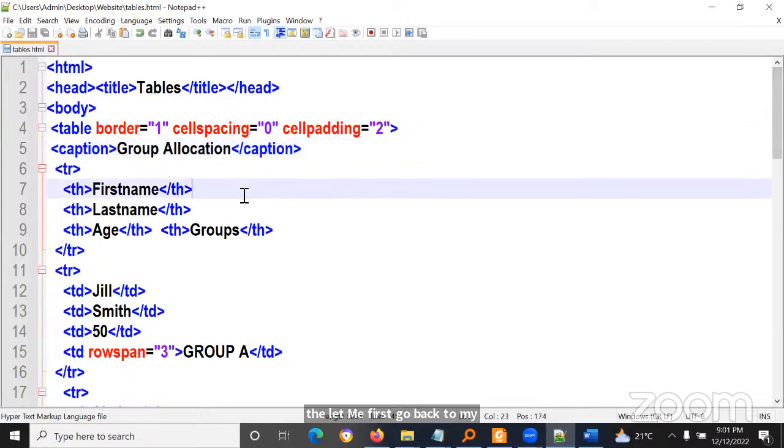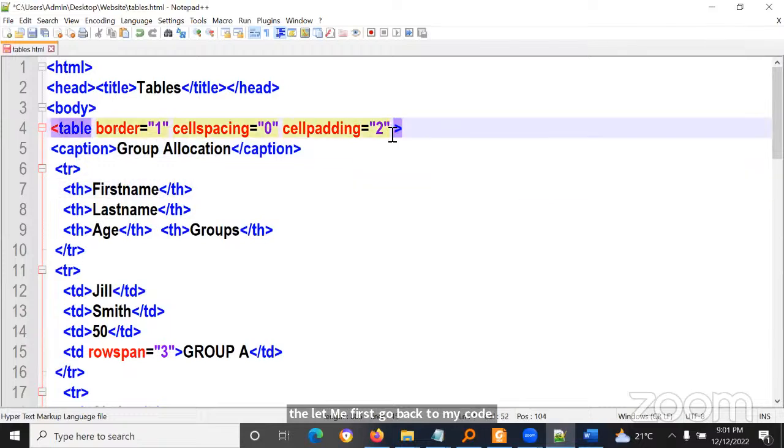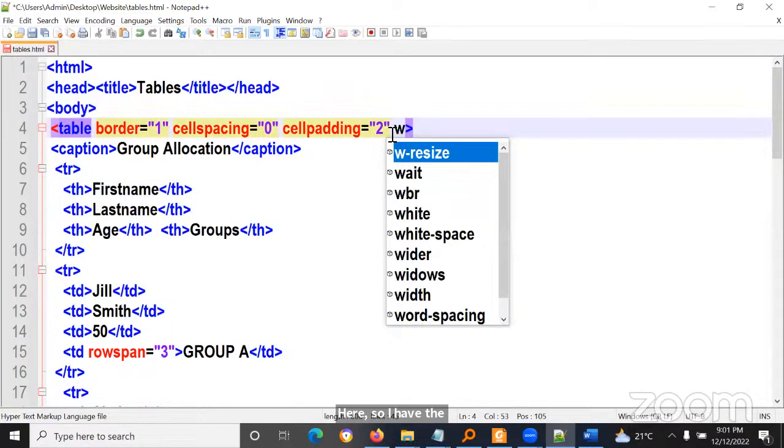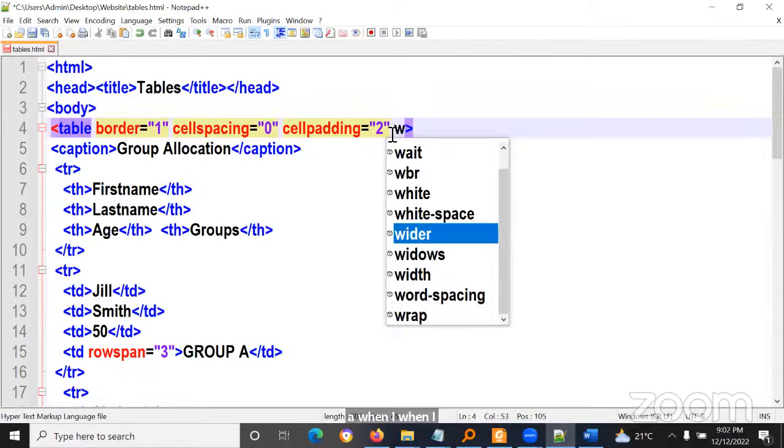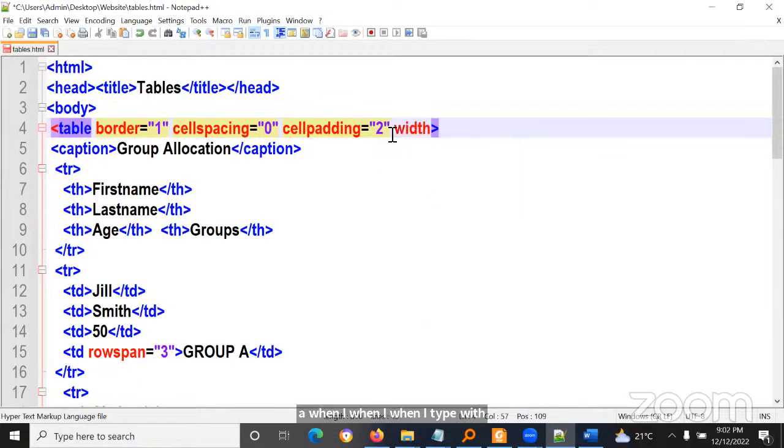So I have a table, and we have other attributes. So when I type width, then I say 100%. Let me try this and see.